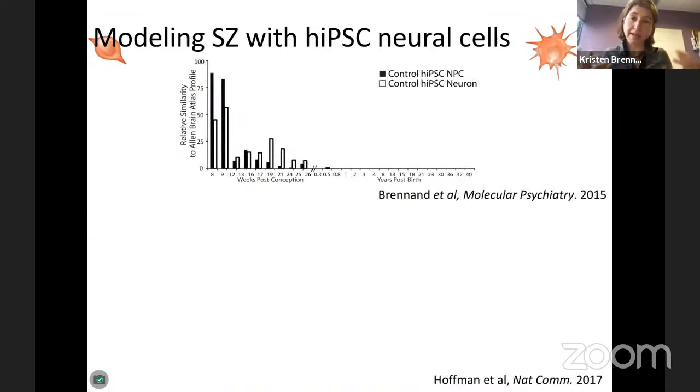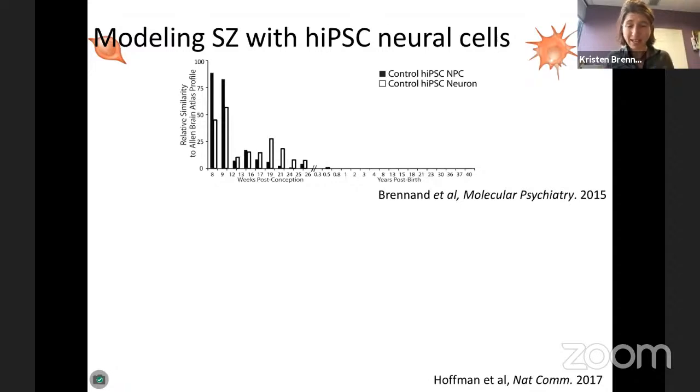Before we talk about comparing case and control derived neurons, it's important to ask to what part of the brain and to what stage of human brain development the cells that we're making are most similar. We first did this analysis in, to be honest, 2013 or 14, by microarray of 4 control neural progenitor cells and 4 control neuron donors relative to the Allen BrainSpan microarray data set at the time. What you can see in black is that our stem cell derived neural progenitor cells look most like first trimester fetal tissue, and even our neurons look most like second trimester fetal tissue.